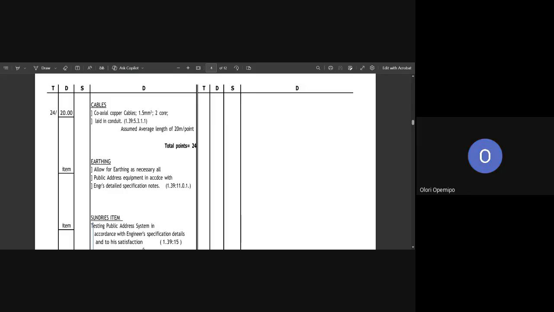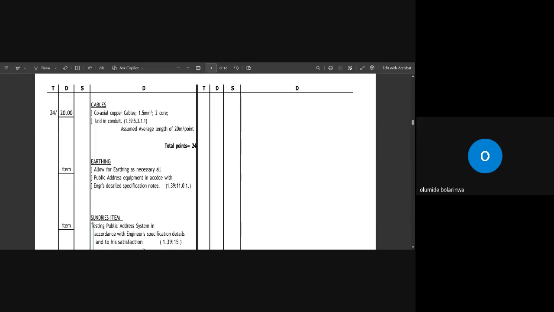Yes, I have a question, please, sir. Okay, I'm listening. I didn't understand how you got 20 meters from the previous 18 that we used before. I told you that if you want to get your cable containment, how do you get it? It is your pipe. Your average distance: you pick your longest distance to your permanent equipment, shortest distance, and your medium distance, then divide it by 3. We got 18 meters.